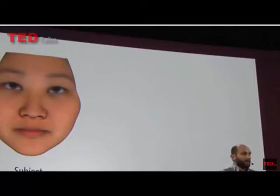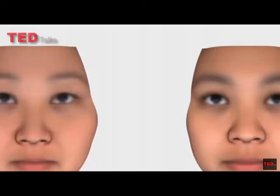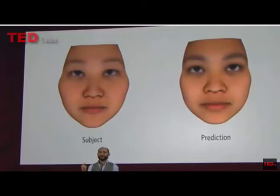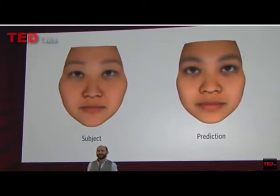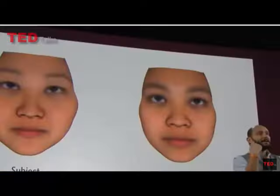What you see here is a subject coming into our lab — this is a face for us. We take the real face of a subject, we reduce the complexity because not everything is in your face. Lots of features and defects and asymmetries are coming from your life. We symmetrize the face and we run our algorithm. The results I show you right now — this is the prediction we have from the genome. Now, wait a second. Your eyes are watching left and right, and your brain wants those pictures to be identical. So I ask you to do another exercise, to be honest: please search for the differences, which are many. The biggest amount of signal comes from gender, then there is age, BMI, the ethnicity component of a human — and scaling up over that signal is much more complicated. But what you see here, even in the differences, lets you understand that we are in the right ballpark — we are getting closer, and it's already giving you some emotions.